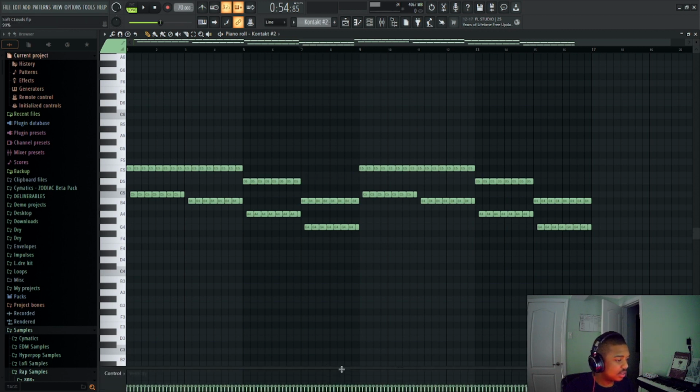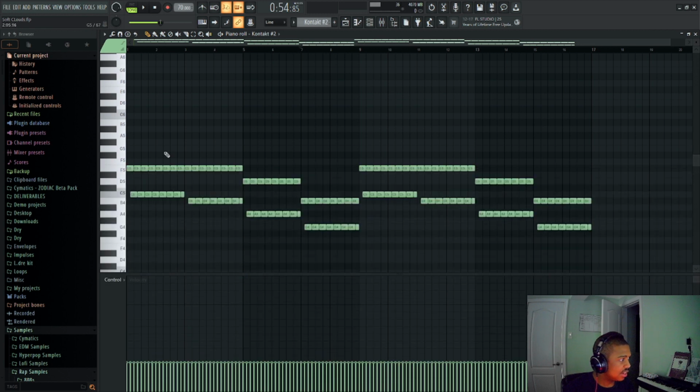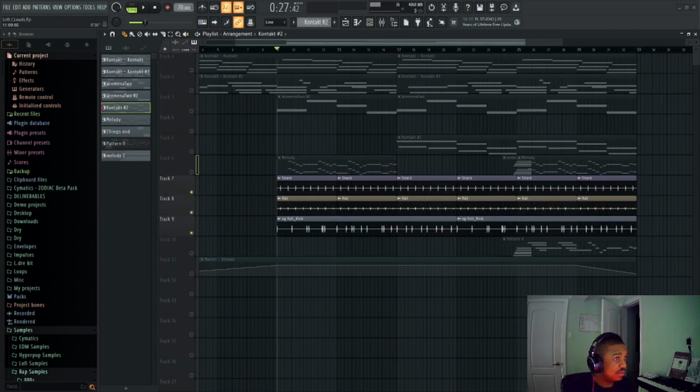And also another tip for this plugin, if you lower the velocity on the notes, I find the acoustic guitar sounds better. Finally, the drums, which are really simple.